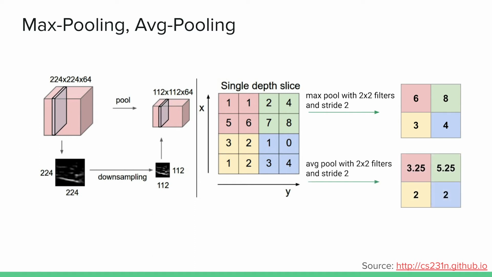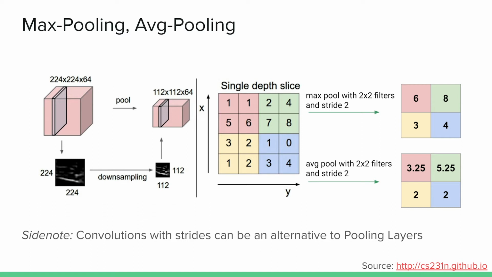Similarly, average pooling will just compute the average of its inputs, and that will be our output. On the left here you see one example. If that black and white image would be our input, and we have a 2x2 max pooling, it would reduce this to a 112 by 112 image, kind of downsample that image.